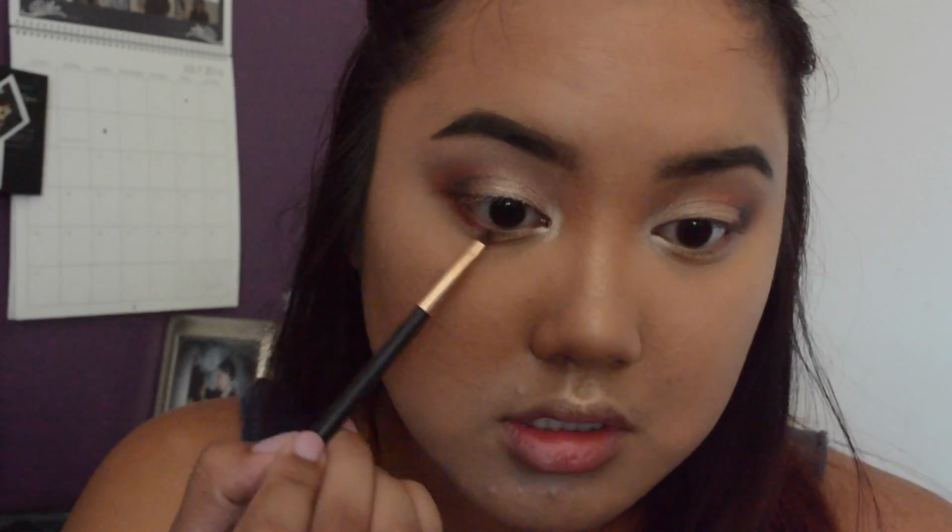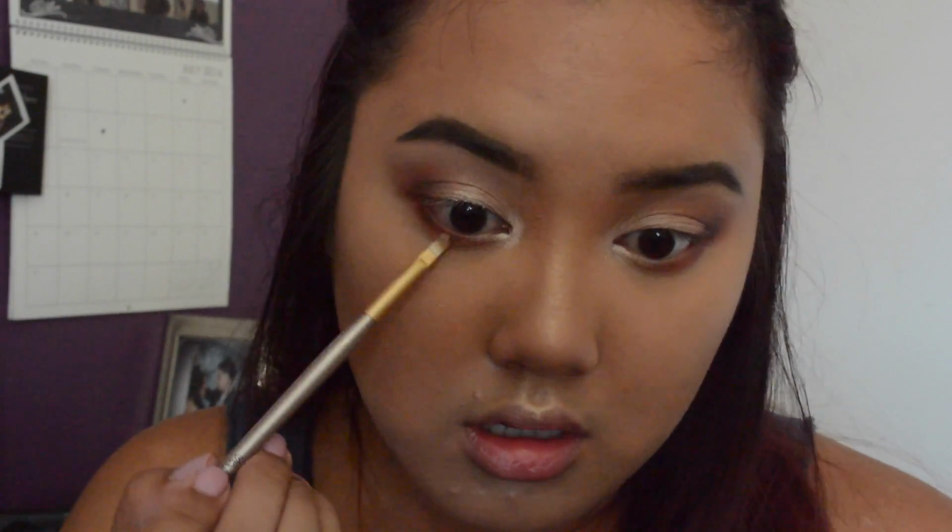I'm also going to smoke out the bottom half of my eyes, so I want to go back in with the Renaissance palette and use the color Realgar again and just smoke it out. And going in with that brown color, which was Cypress Umber, I'm going to go in again the bottom half of my eye as well and just smoke it all in. Okay, so that is it for the eyes.